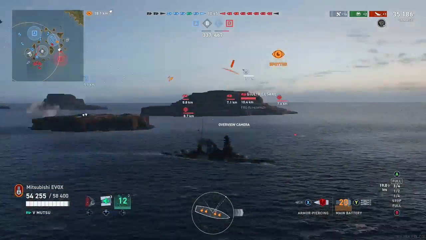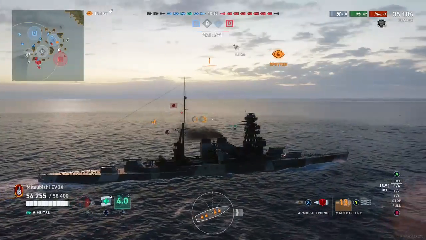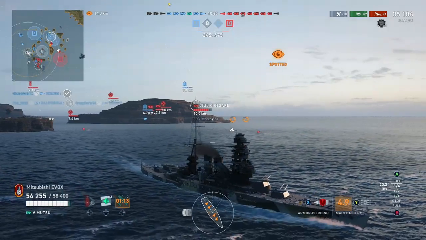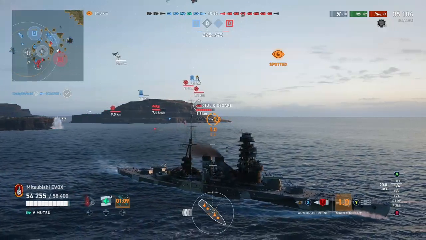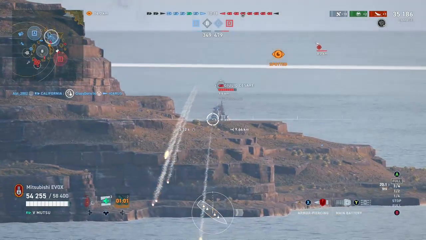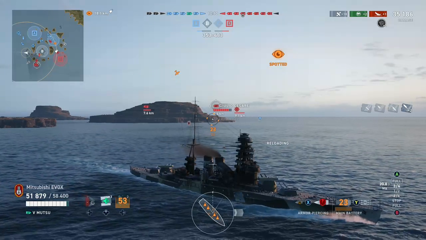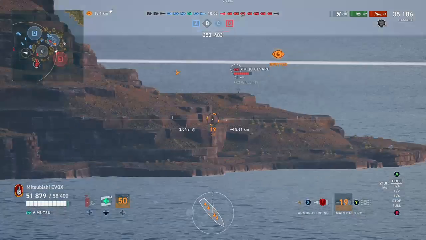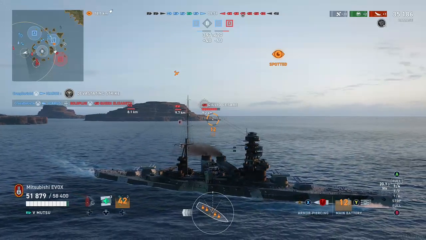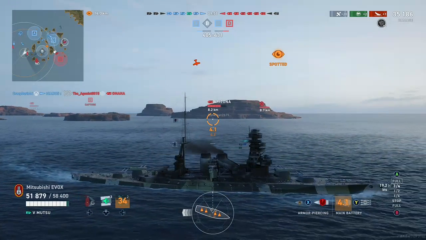Hi, carrier. How you doing? Were those meant for me? Wow, they were. Okay. Better luck next time, I guess. Keep throwing HE at me, aren't you? See, this is what I was on about. Because there's a fucking HE challenge, battleships are gonna be the ones throwing the HE. If he loaded AP, he would be able to kill me. You're gonna bomb me, aren't you?